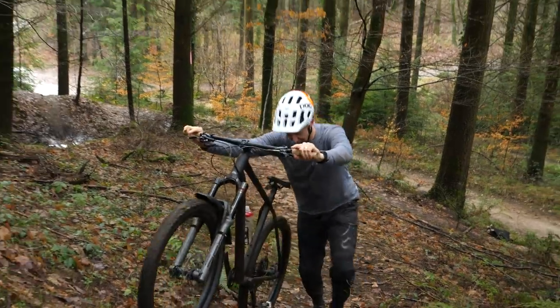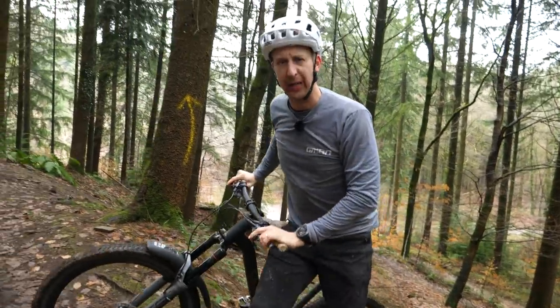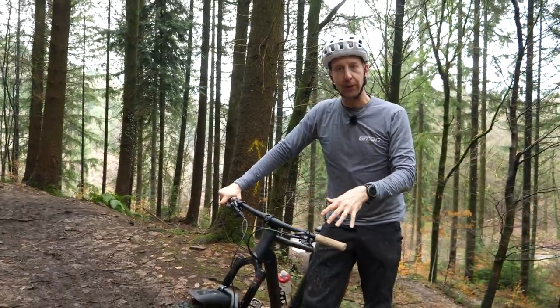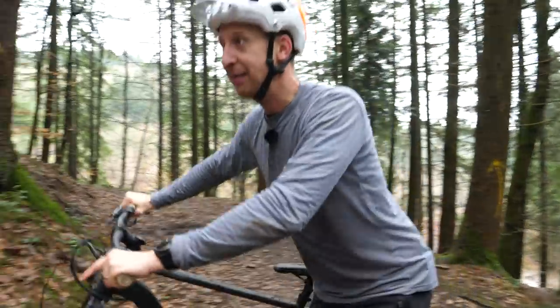I thought it was going to be a bit out of control, but I think the combo of the 170mm travel and that big 2.6 tyre, which actually, weirdly, is only 2mm bigger than the 2.4, there's loads of grip and control on the front end. It actually feels really good. That's not what I was expecting. I thought it was going to feel like a right old dog. I'm going up for another run.